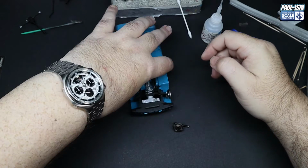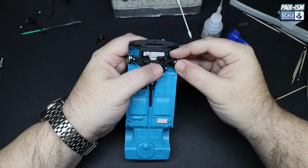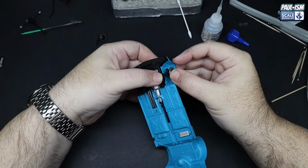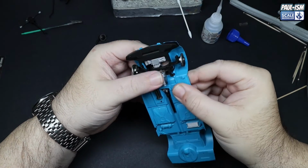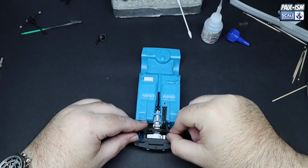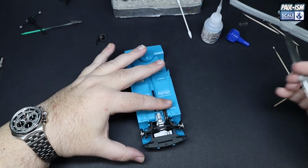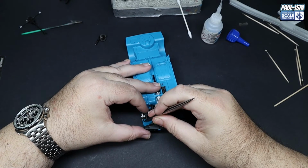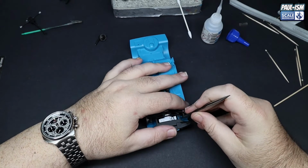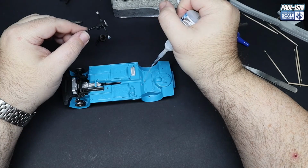Pop it down. I need to touch up the bottom of that strut where I had it held for spraying because I've missed the paint on it. And the other side exactly the same. Pop the top in, lift it up and push it in and then push that part fully down. It's glued in place. The steering rack only goes one way. It's fairly obvious when you look at it logically. So we clip it in place, feed it over the other side, and again clip it in place like so.